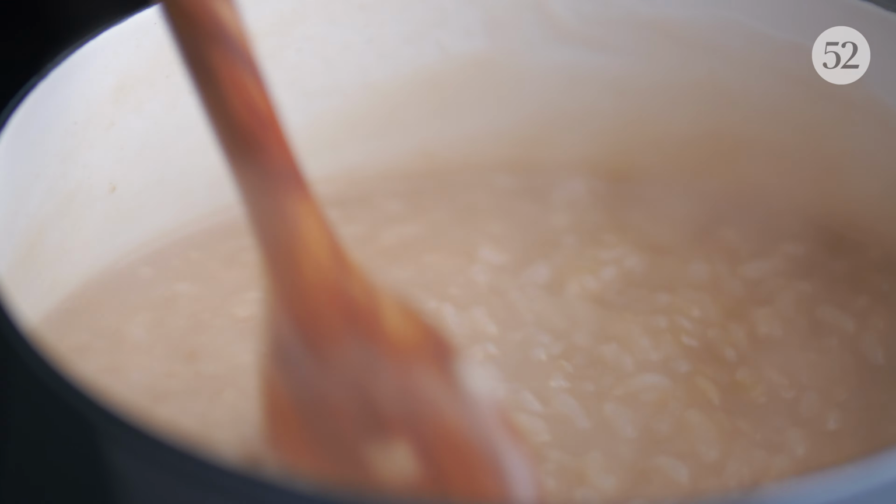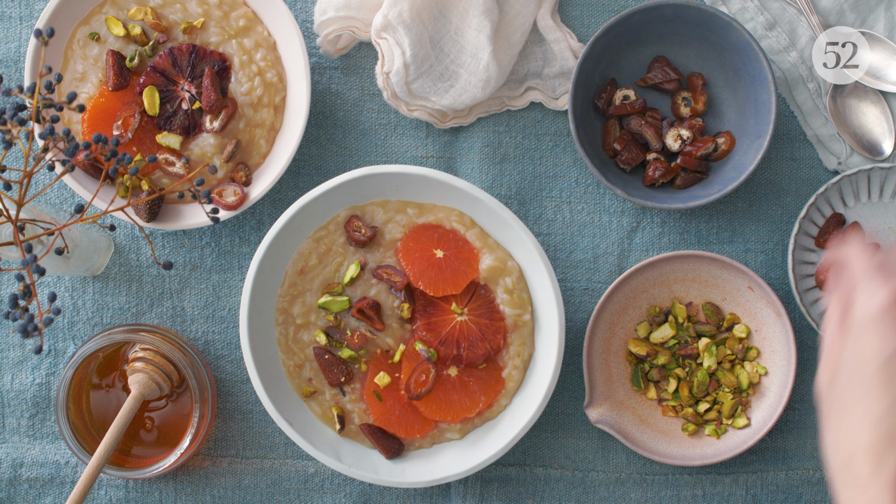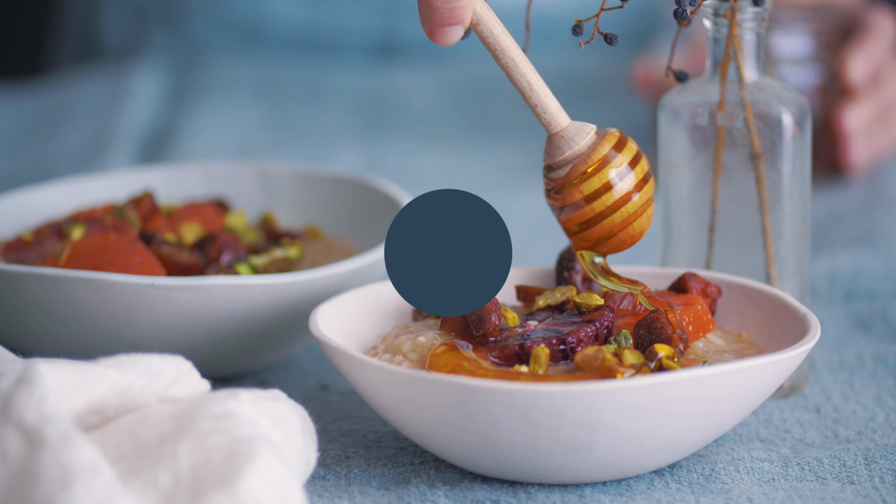You could serve this with maple syrup, chocolate chunks, or lots of fruit. And that's rice pudding in 2 ingredients. Let's eat!